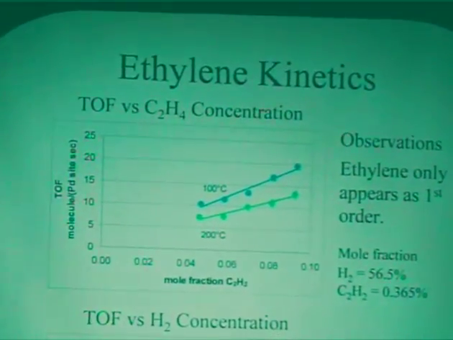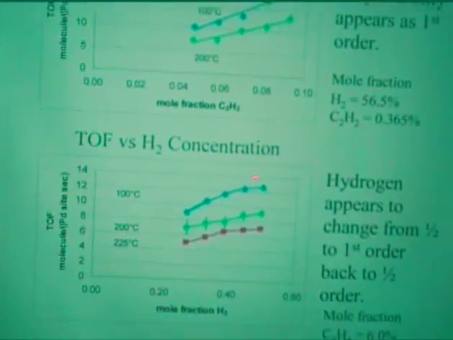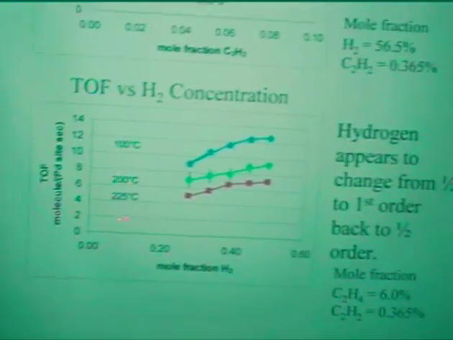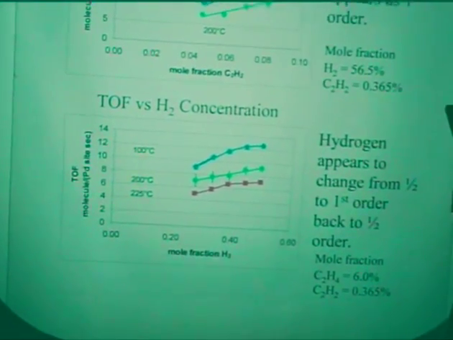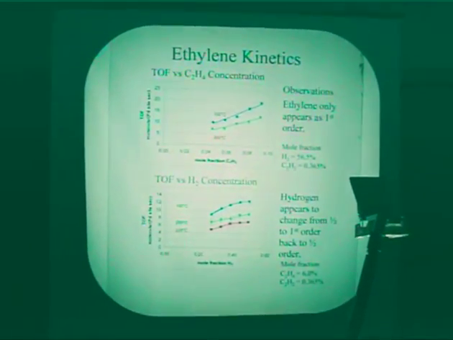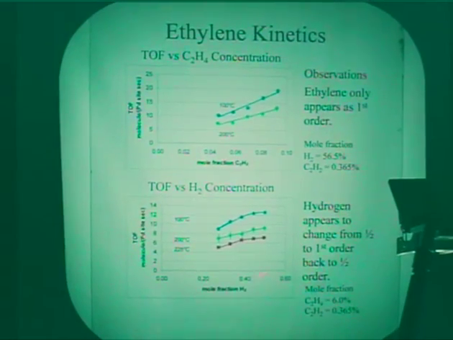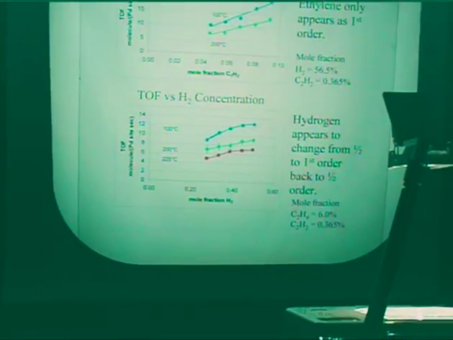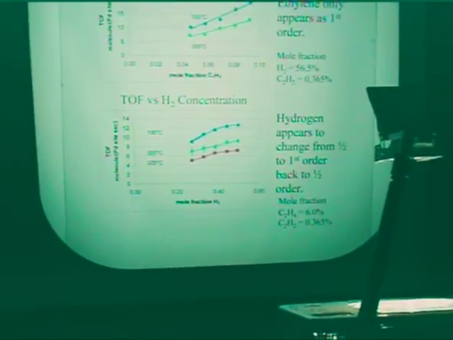But versus hydrogen concentration, the rate of ethylene hydrogenation seemed to do something funny again. It seemed to go from a half order to a first order to a half order. And again, we see the decrease in rate with temperature, as with the ethylene. But this is also very unusual. The temperature change seems to be right around 200 degrees C for one, but we have this half order mechanism at 100 degrees C. So in order to explain these results, we at least need to test some expressions that have half order in hydrogen and first order in hydrogen over all the variety of combinations.